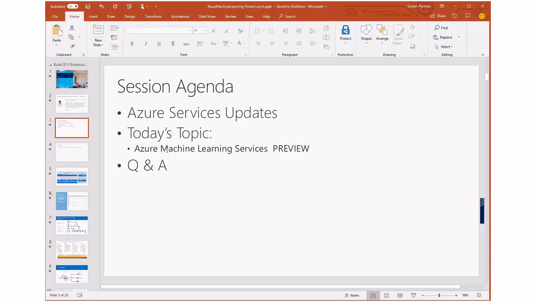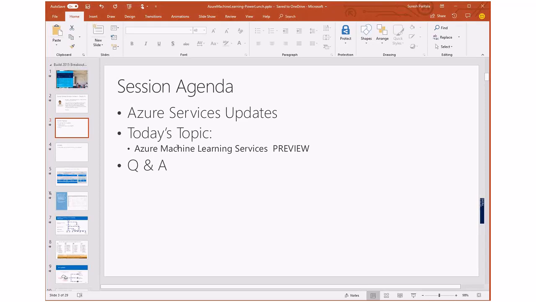So we are going to be talking about Azure Machine Learning Services. This service is in preview right now, and it was announced, I think, in the middle of last year, and I think it's going to go GA soon. I'm not sure when, but it's still in preview.